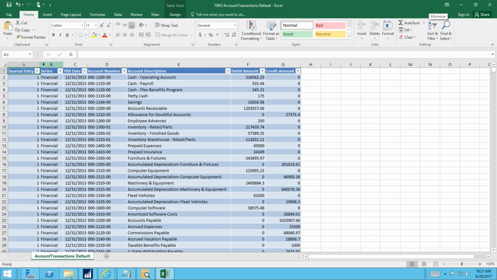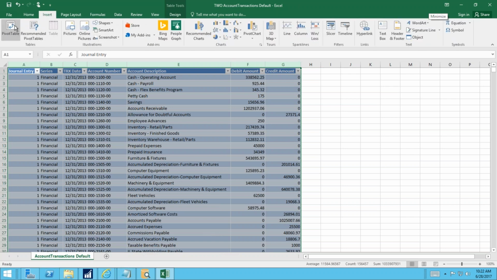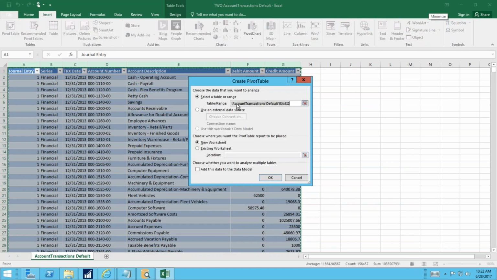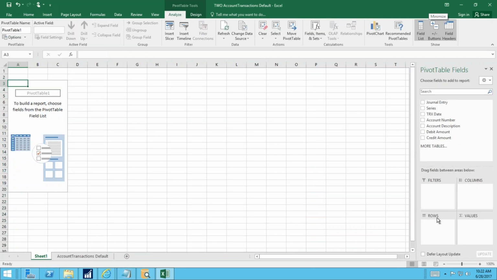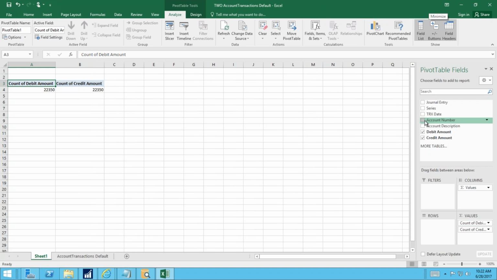So what I'm going to do is create a pivot table off of this data. I'm just going to select these columns and go to insert pivot table. I'm going to insert this as a new sheet, hit OK, and then drag the debit and credit values, and account number to the rows.